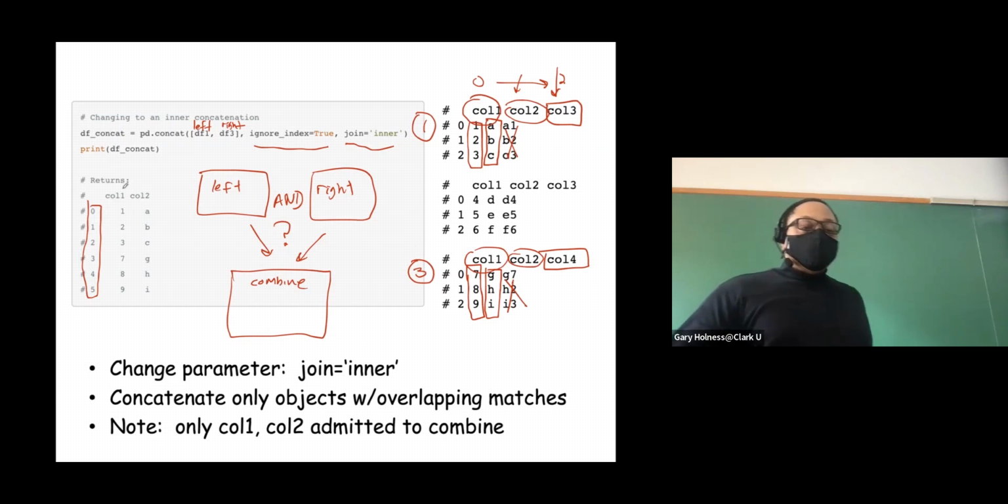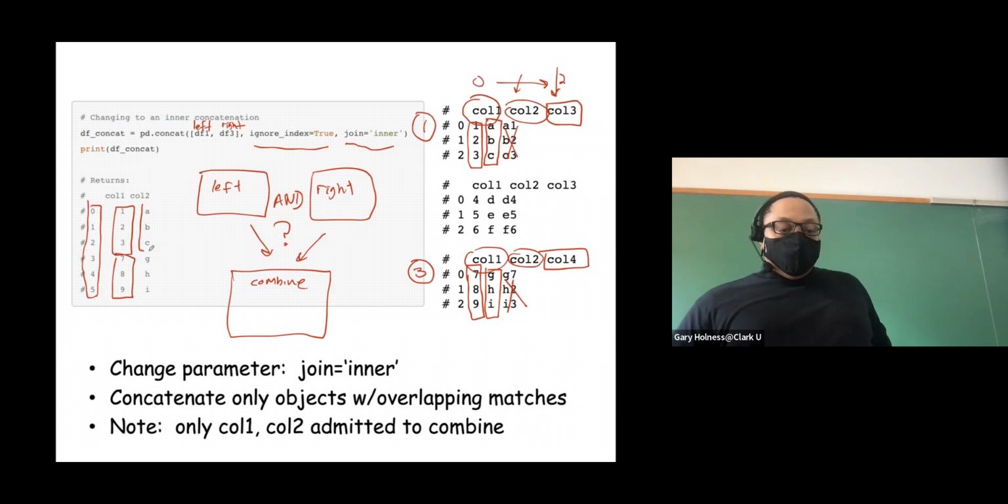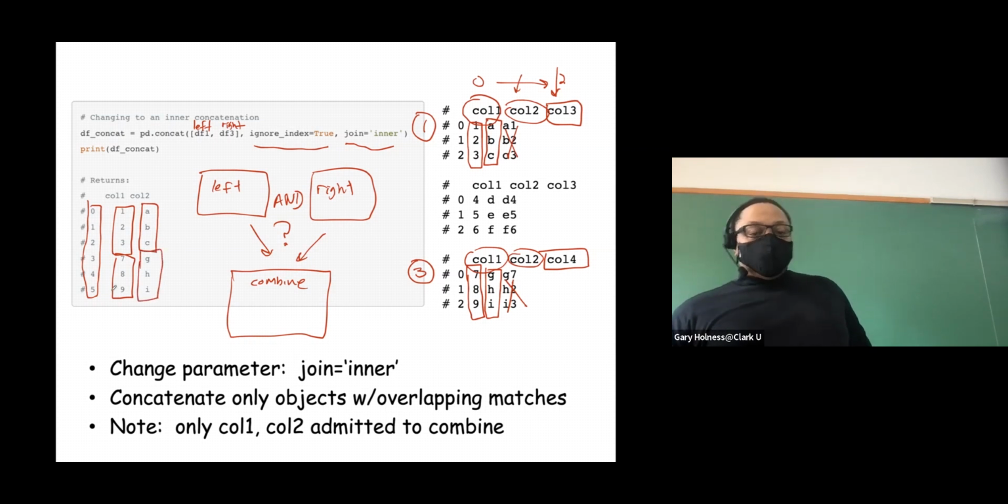And so when we look at the resulting combine, we see here that we have all the data from column 1 contributed, the first 3 items from the left-hand frame. These last 3, 7, 8, 9, contributed from the right-hand frame. And then we have here ABC, that's the next column, contributed by the left-hand frame. GHI is contributed by the right-hand frame. And you'll notice there's nothing else here.